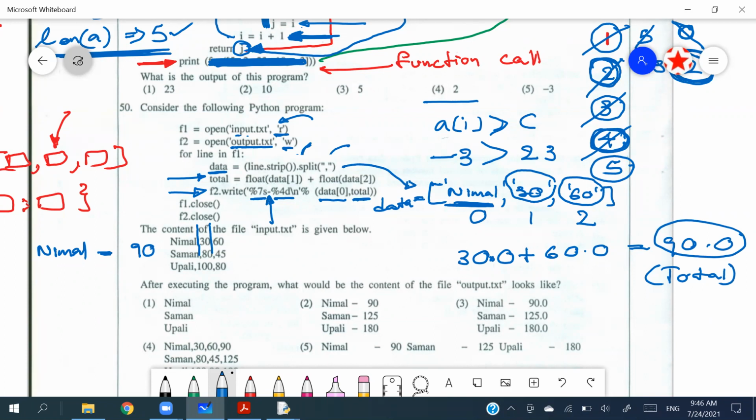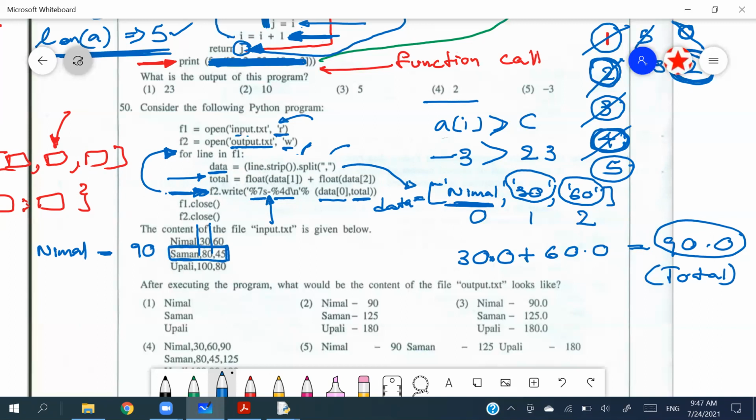Then after the 4, it is at the end. So it goes back and goes to the next line. The next line is the group with Saman 80 45. It faces the same thing.